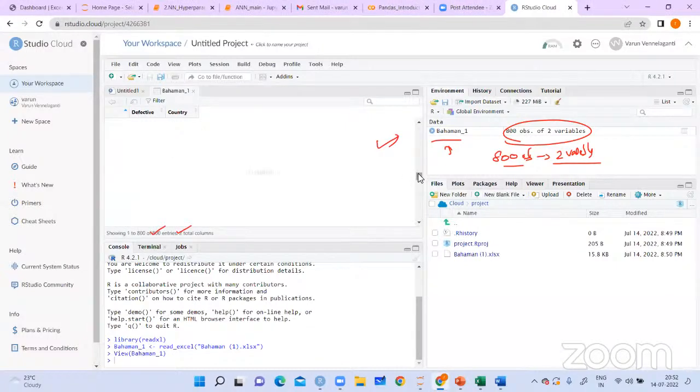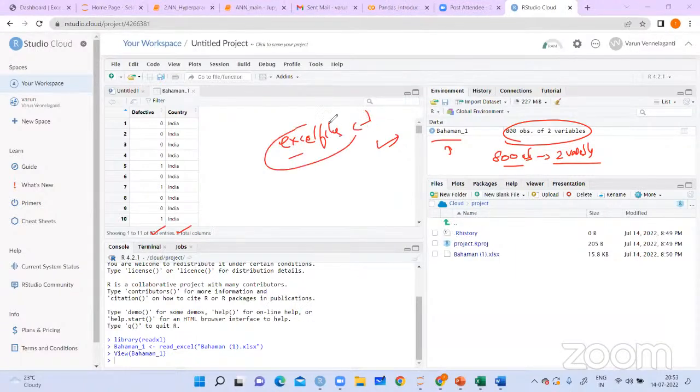So in all the defective items data, I have country India, Sri Lanka, then I have Bangladesh. All these countries I have. Okay, China also is there. So that is how you are supposed to import your Excel files. And you can work out just like how you have applied our concepts in your .csv file. Same thing you can also do on your Excel file.